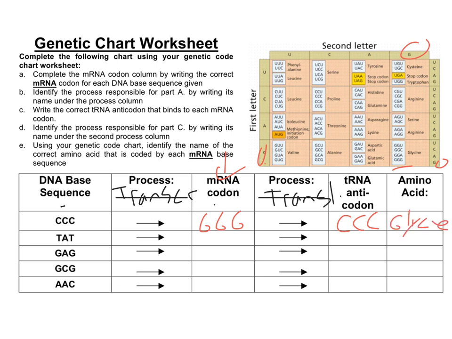Now take a look at this one. T, A, T. T goes with A, goes with U, A. Now this is why this is important. Don't write TAT. That's not going to be the anticodon, because remember, tRNA molecules can't have any T, so it would actually be U, A, U. And what does AUA code for? Well, A, U, and then A, right there, is isoleucine, right? So I'd write that there. Run out of space, isoleucine, okay? You'll complete that for all the different parts, but it's a way to practice understanding the code.